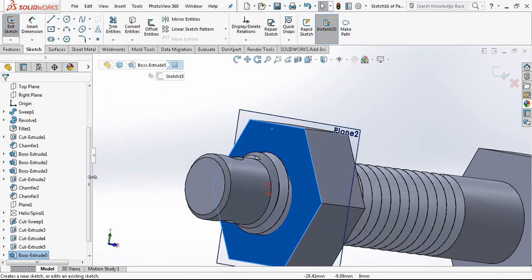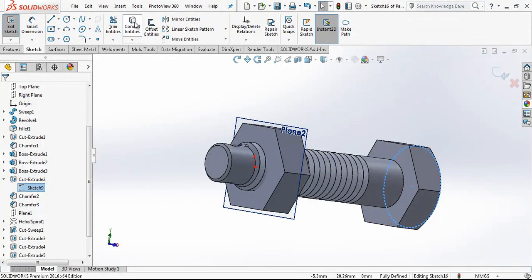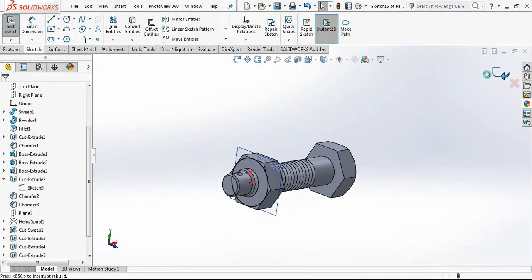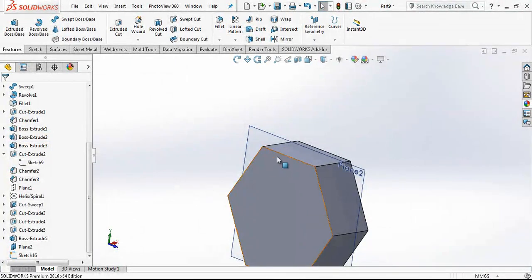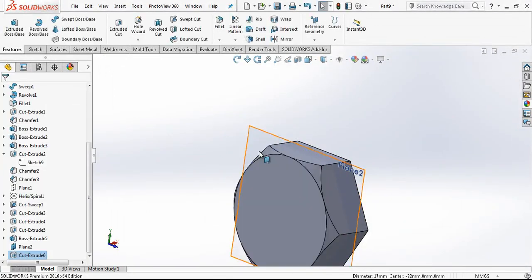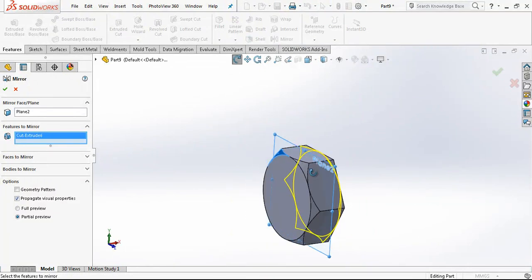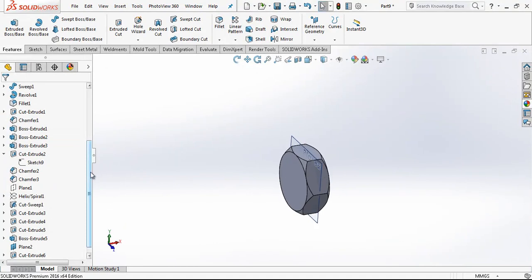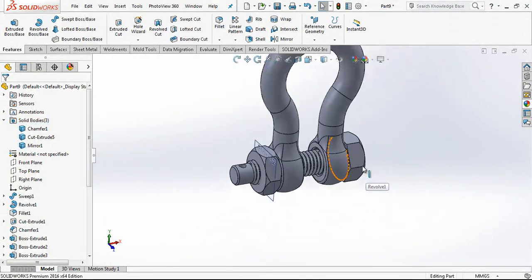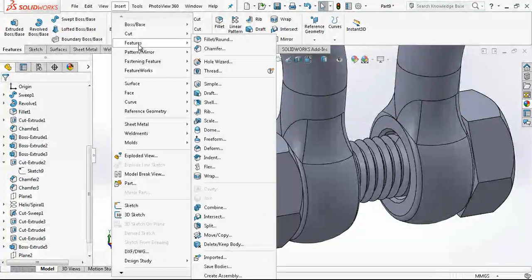After this operation, we create here a sketch, and I'm going to use this existing circle that I used to cut here, and I will say to my program, cut for me flip side 45 degree the surface, and then choosing mirror while I have a plane, and choosing this feature, I am making a mirror to other side, and I have 3 bodies, and now we will go cut the nut with a good trick for you.